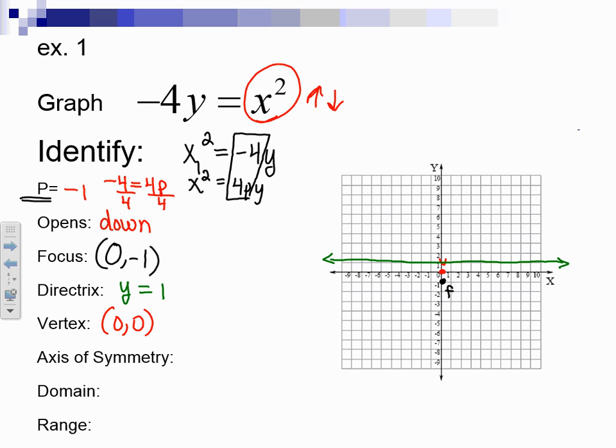Okay, and before we do the axis of symmetry, we're going to graph the rest of this parabola, and what we need is this value right here. That value right there is called the focal width. Okay, and that would really be 4, not negative 4. And so what we know about the focal width is that it is the width of the parabola through the focus. So we go to the focus and we have to make the width 4.